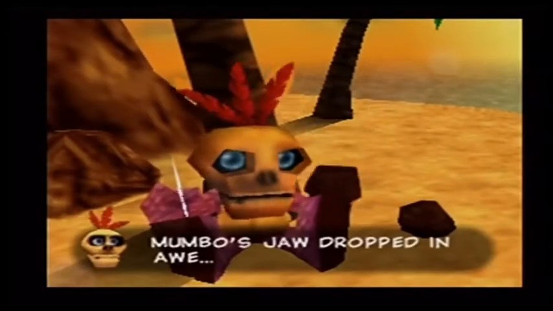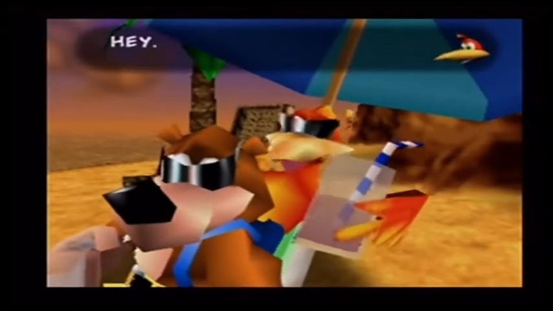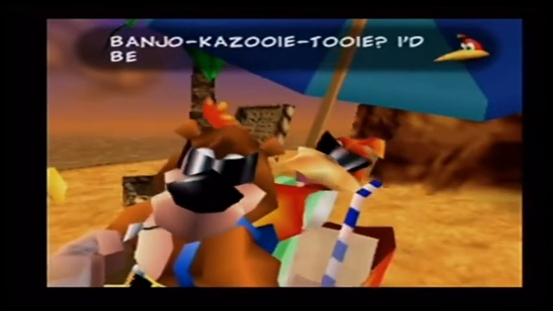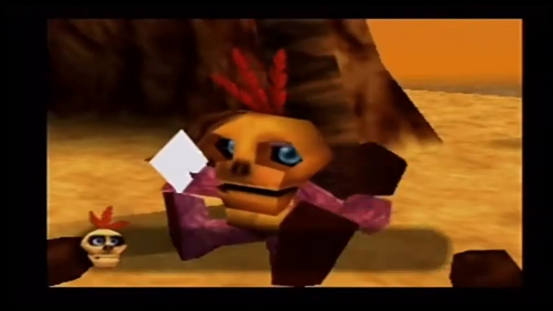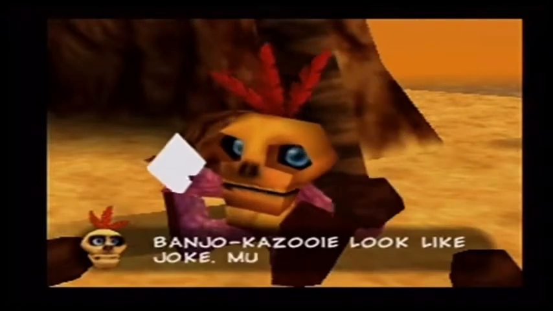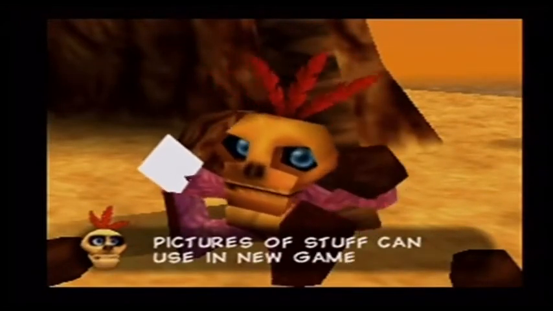Mumbo's jaw dropped in awe. Hey, why isn't it called Banjo-Kazooie-Tooie? I better be in there too. Shortstop. You're in it. Banjo-Tooie made Banjo-Kazooie look like Joe. Mumbo show you pictures of stuff they use in new game. Here.